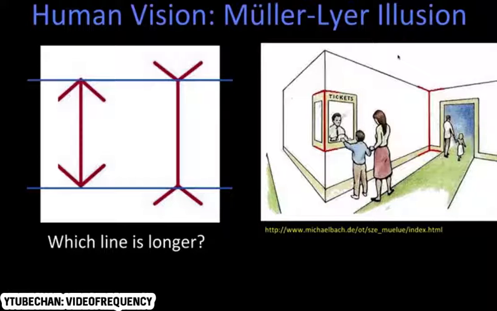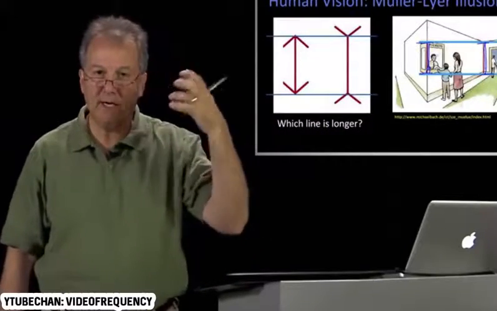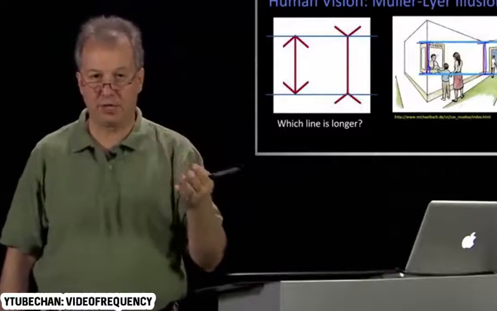And that one's a lot harder for you to say that, you know what, they're actually the same length. So you go back there. In fact, even when I pull them away, when I stare at them, they look like they're different lengths, but of course they're actually the same length. And that's because you're using this perspective projection as a way of saying that in the real world, the distance from here to here is more than the distance from here to there, actually, right? That is, this is the height of the whole wall, this is just the height of the ticket window. So it looks the same on your image, but your brain automatically wants to undo that projection transformation.